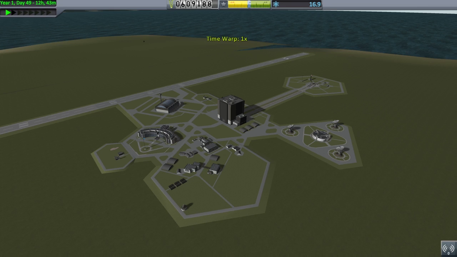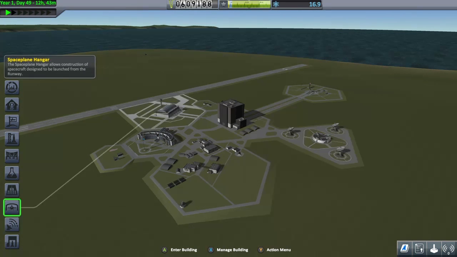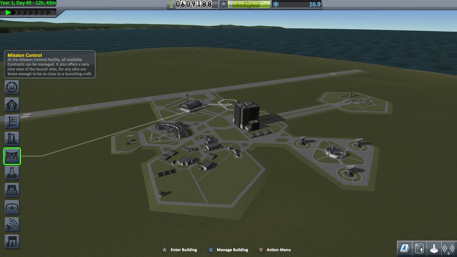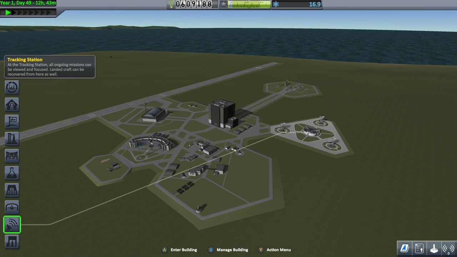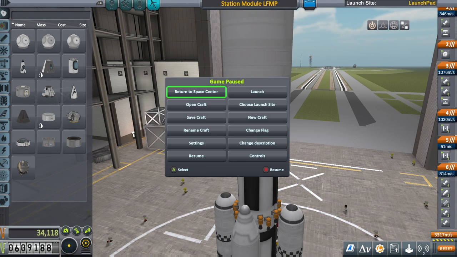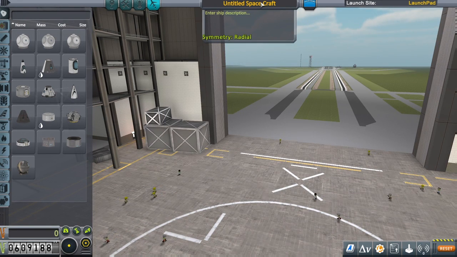Well, first off, okay, leave the tracking station. We have to talk about making a rover. And how much science do we have? We only have 16 science. I have nothing for science here yet. Let's see. Vehicle assembly. It is time that we make ourselves a rover. Yeah, we don't need this station module. Get out of here. New craft. Duna Rover.